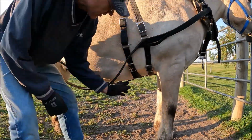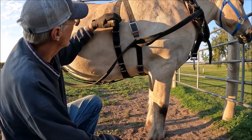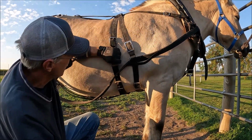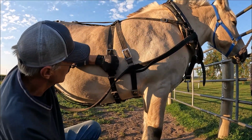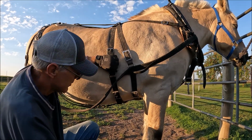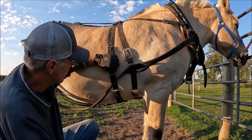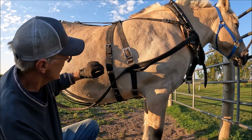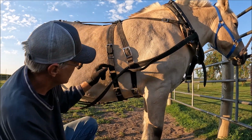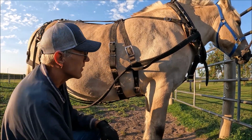So this is where it's going to look like you're going to have two belly bands under here, because the one is for the shafts connected up here. When you put on a shaft, if you put one on one side, it's still going to pull down on them some. I'm using a wagon today that's not going to do that as much, and I'll show you that at the end of the video. The two different implements that I pull with the horses: if I use the cart, it wants to pull down a lot more. So I try to come in with the shafts to even that out the best I can, to make them feel as comfortable as I can.